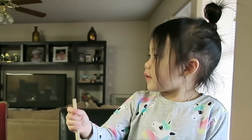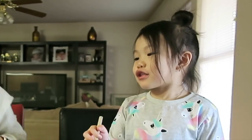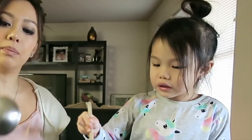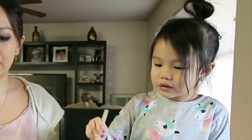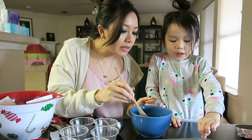Okay, what is ladle? What is ladle, mommy? This right here. It's not even a spoon. A ladle will help pour into the cups. Okay, let me see. Alright, good job.